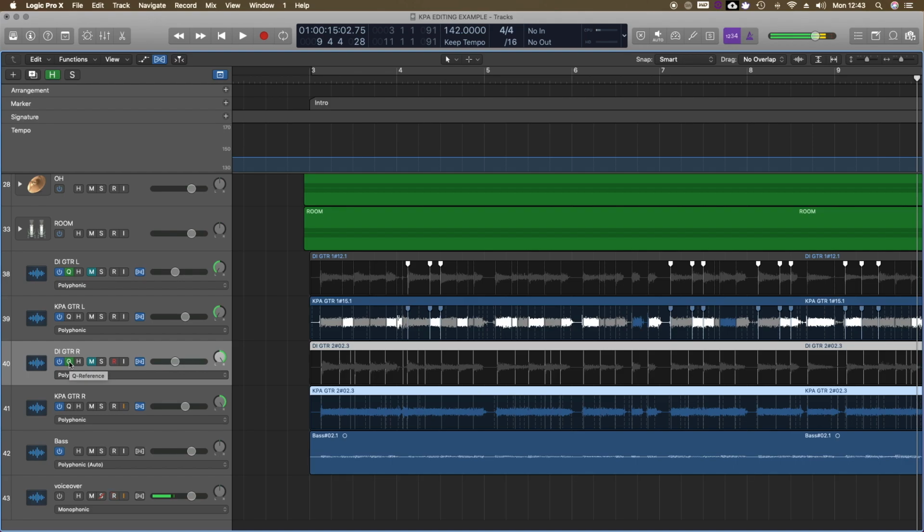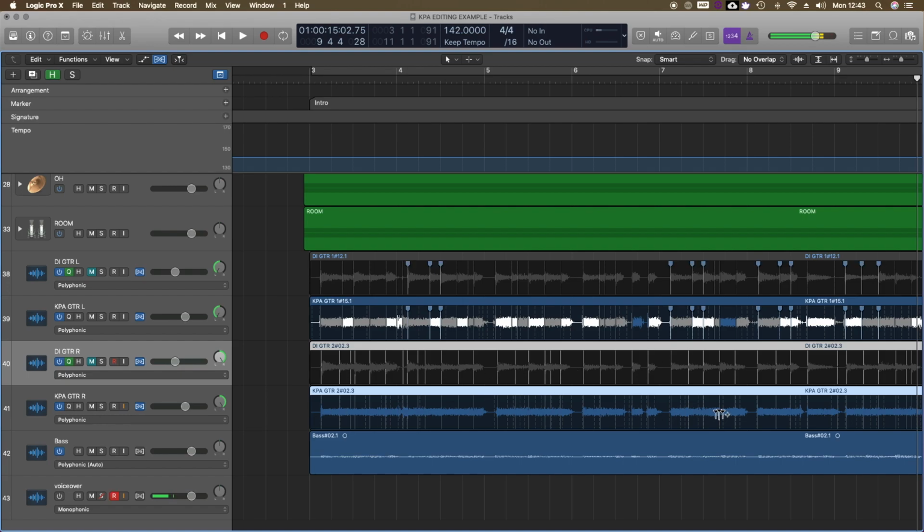The way you want this is so that it's on the DI track of your group, but off on the amp track. Without going into too much detail, it's basically the reference that Logic's Quantize engine uses to apply quantize to everything else in a group. And the reference we want is this DI track.